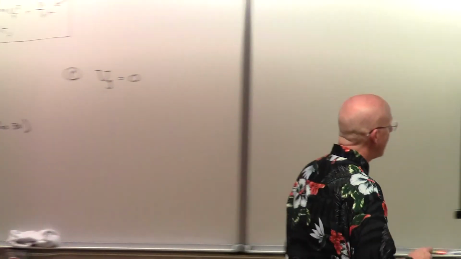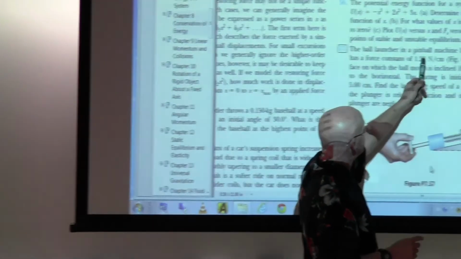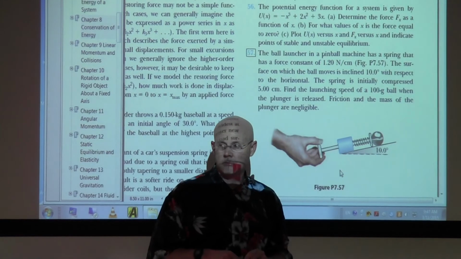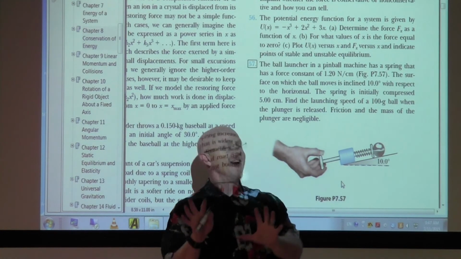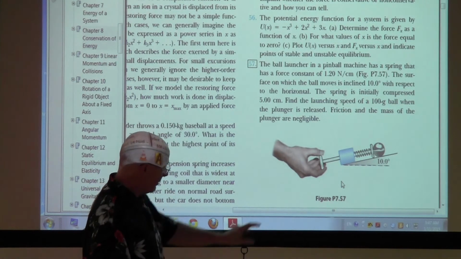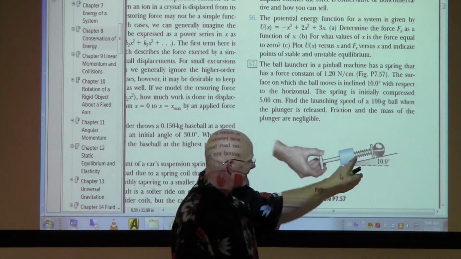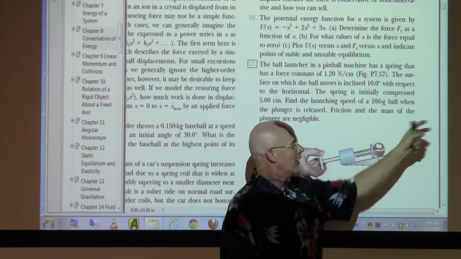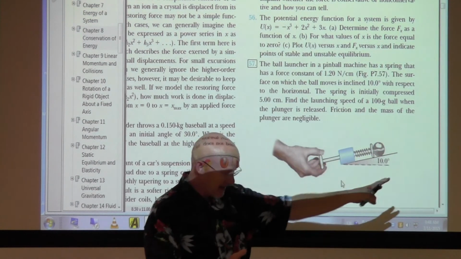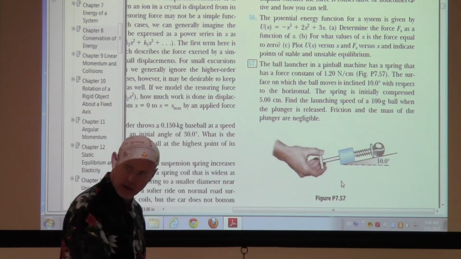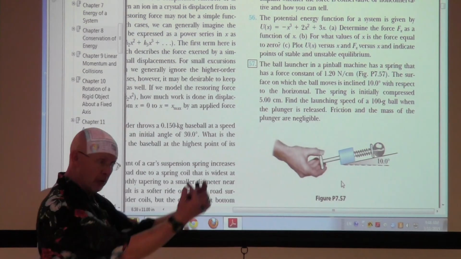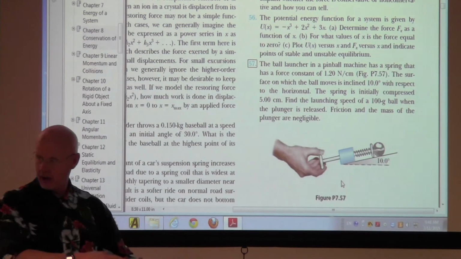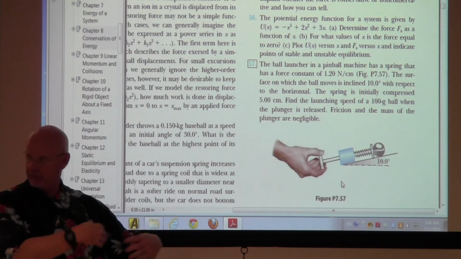Here we have a ball launcher on a pinball machine. Today's video games. You guys know what a pinball machine is? Yeah. All right, okay. So you pull the little trigger back. There's a little spring in here, launches the ball to the top, and the idea is the ball rolls downhill. You got the little flippers, and you're trying to keep the ball up and rack up points. Gravity's trying to make it go past the little flippers from hitting it up.